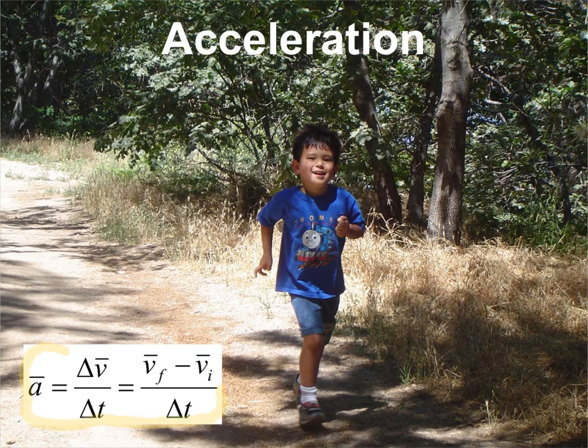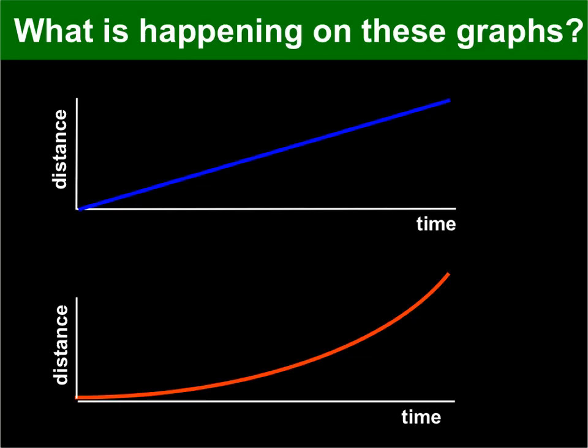We could be done in less than 30 seconds and think, hey, we have our equation. But in this video, let's explore what acceleration is. First of all, we see two graphs here. The blue one has a nice straight line. And the red one, the slope of our distance versus time graph is indeed changing.